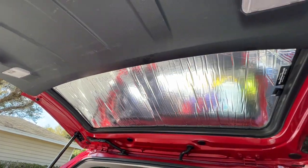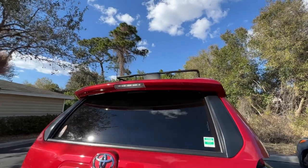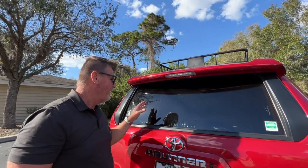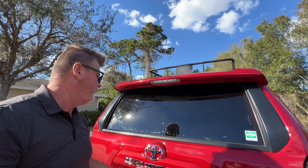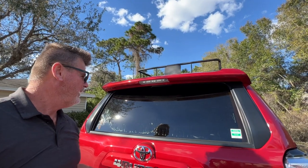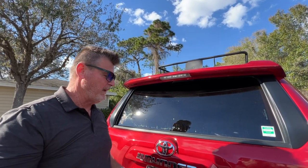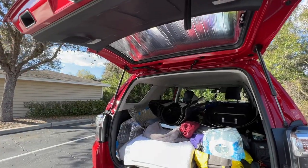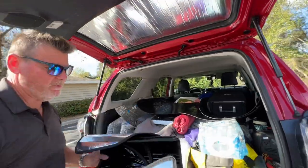So now I'm going to close the door and take a look at how dark and incognito you are. You can't even see it - you can see the silver. If you're sleeping back there, it looks like you're hiding out in your truck. This is cool. Supposedly the dark side is to draw heat in for the winter, but I don't believe that it reflects heat or makes heat. I don't think they even work as far as that goes - maybe a few degrees. So let's try one of these over here on this side door.